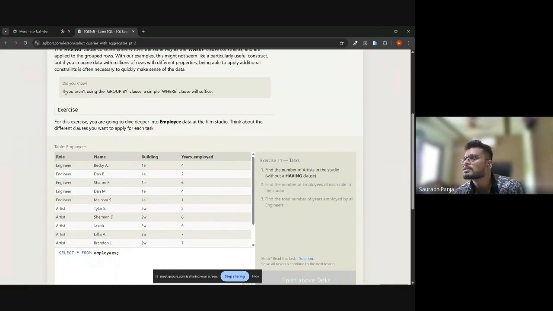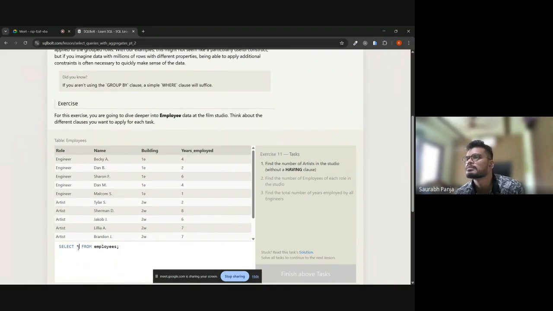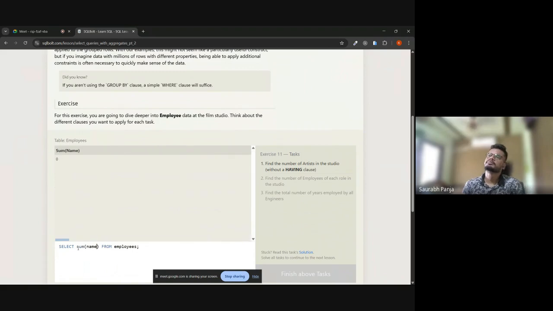Find the number of artists in the studio without a having clause. Find the number of artists. Count the artist.